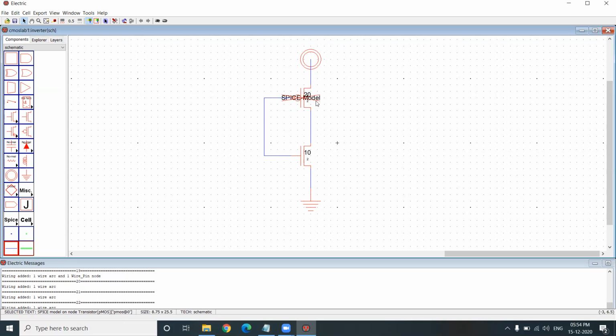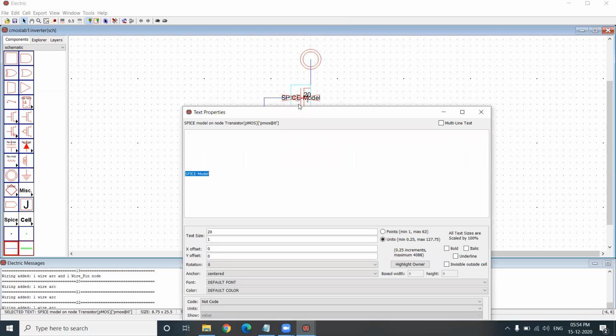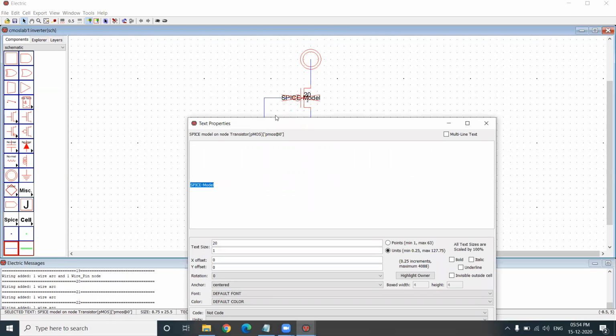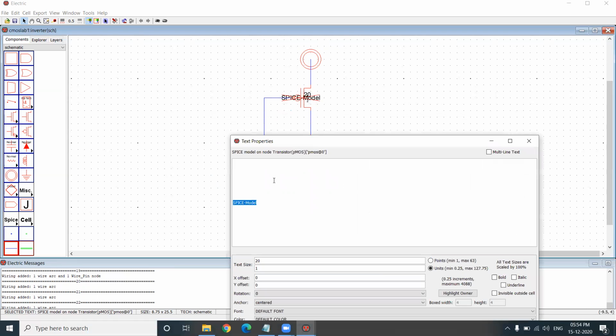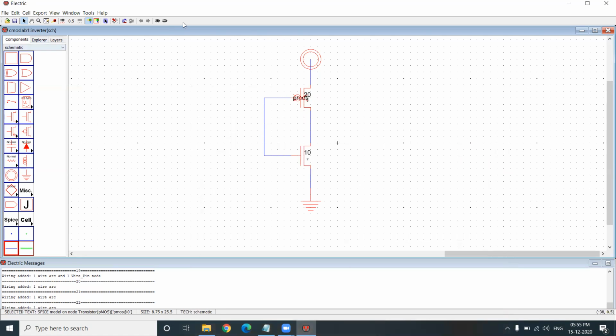Then you can press Ctrl I when the cross mark appears, and a text property window will appear. Then you can give the name as PMOS, and you can see the name now appears on that particular transistor.